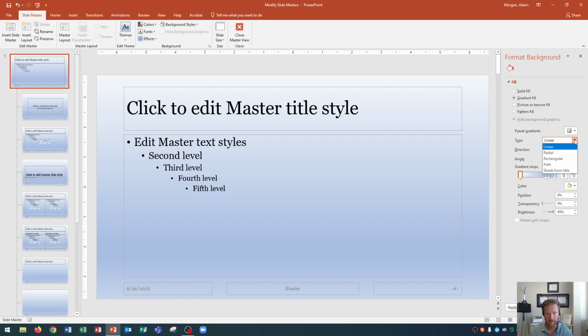Just to see what's also there. Then you could click on the arrow again to deselect it, or click away to deselect it. And now you'll see where the gradient stops are. This is the white part at the very beginning, which would be at the top. And then it would change to these darker blues as it goes down below.